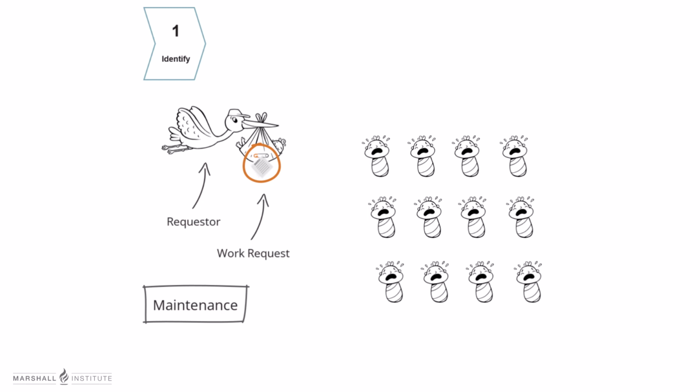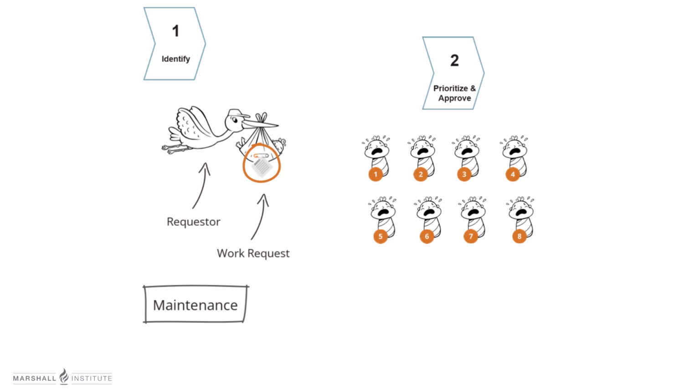First, you must check which of the crying babies really need you. Then, you'll want to decide which baby needs you urgently, which baby can wait more. In other words, you must validate and rank your baby's needs from the most to the least urgent. This step is prioritize and approve. Once you complete it, you can start calling your baby's work orders.